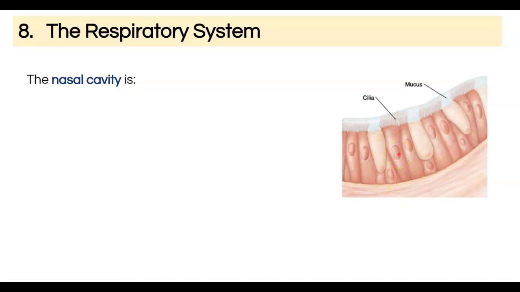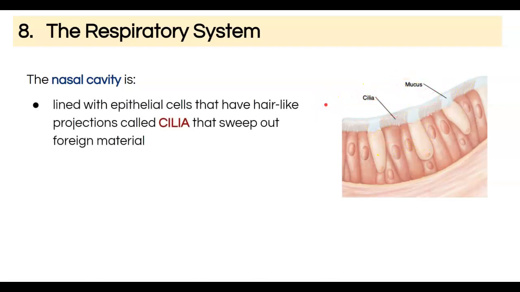And so they have together a job to do. The cilia is going to have the job of basically sweeping out foreign material, right? It's going to kind of collect foreign material. So people who have smoked for a reasonable amount of time may have that sort of smoker's cough. They may have burned away some of that cilia, which makes it hard for them to remove some of the nasty byproducts of smoking from their lungs.